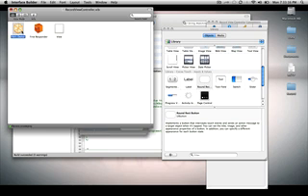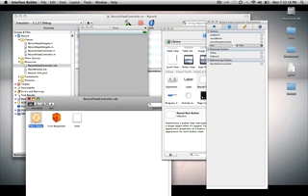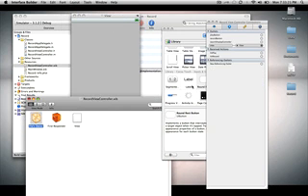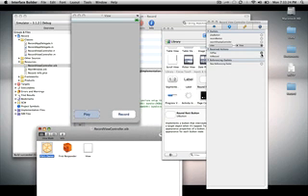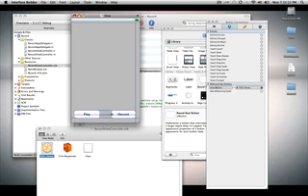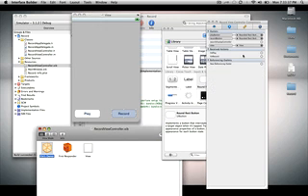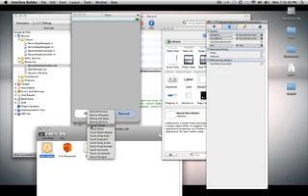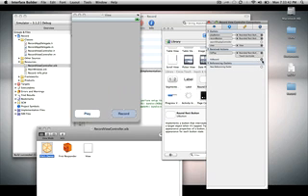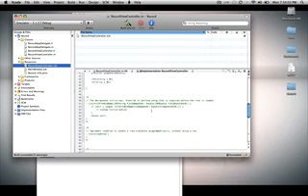Then if we go to the File's Owner, go to the inspector, we're going to drag the play button to play and the record button to record. And now hitPlay, Touch Up Inside, and hitRecord, Touch Up Inside, because we want them both to execute when we touch anywhere inside the button. Now let's save this and head back to the code.